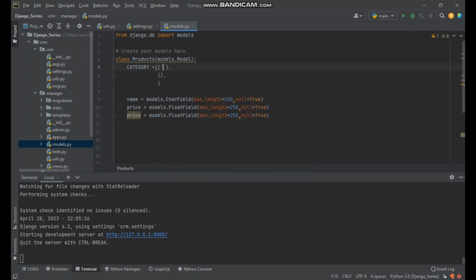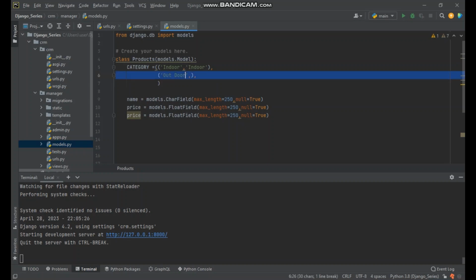So here we're gonna say indoor. Let's start with indoor. And then we're gonna copy this one and put another one here. And then we also have what we call outdoor. So these are the categories.